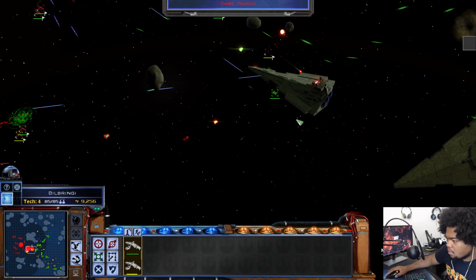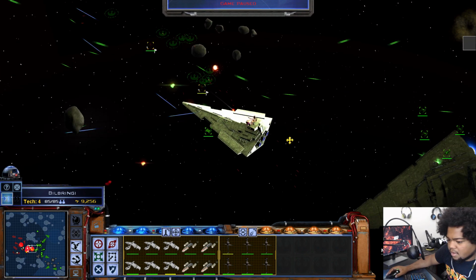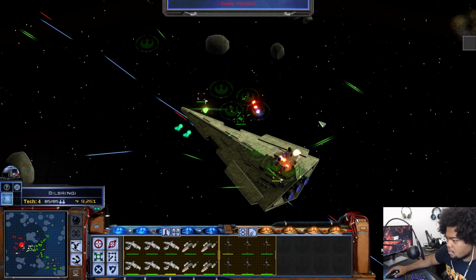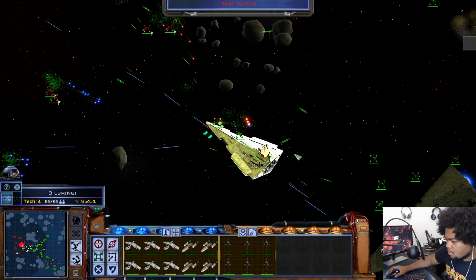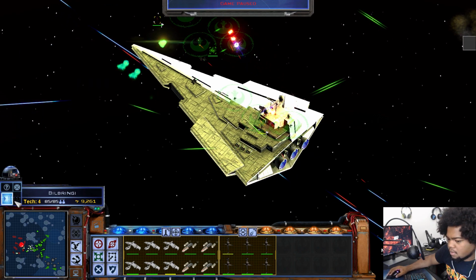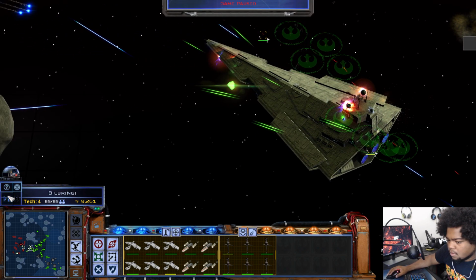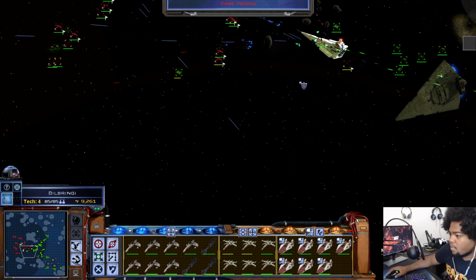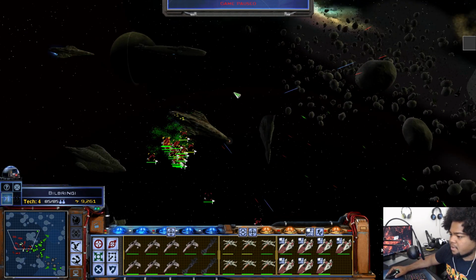Okay. So yeah, just keep it in that. Target eliminated. Wait, did we get the actual shield generator? No, we did not. Trying to see if we can hit it perfectly. There we go. Alright, fighters, come up here and help out, please.